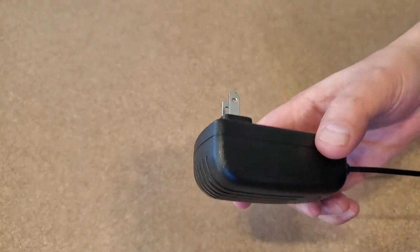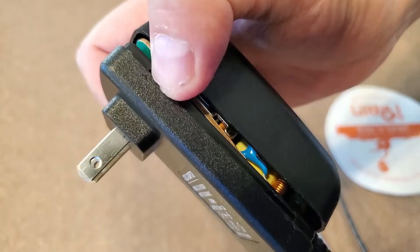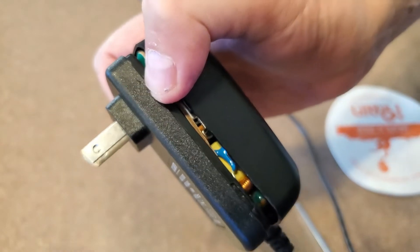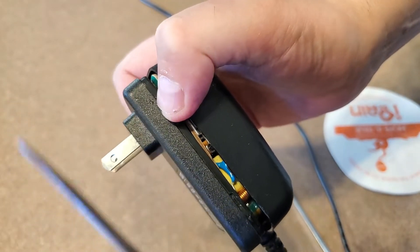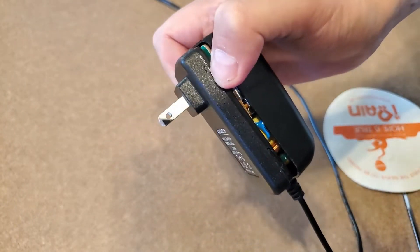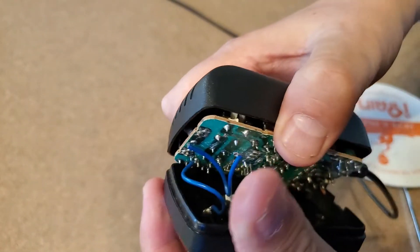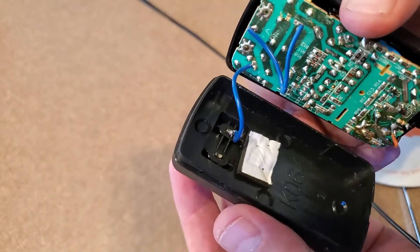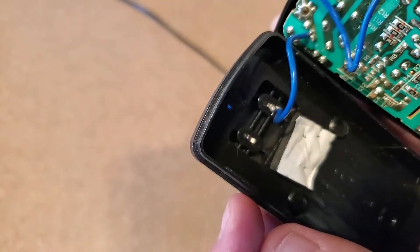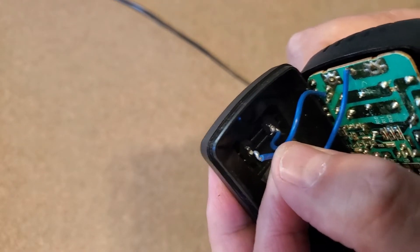So I start messing around with it, take a knife, and sure enough, if I just play around with it long enough I can start popping it open. I started with a thin knife and then switched over to a letter opener — got into the crack of the plastic, then used the letter opener which is a little bit thicker to widen the gap. And sure enough, it came apart. Look at that — only one wire connected. So when the prong came off, it came loose. All I have to do is solder this one wire back on there and voilà, it'll all be done.